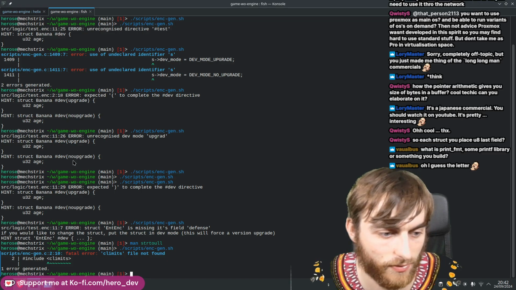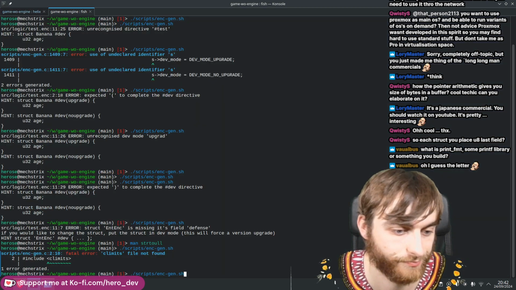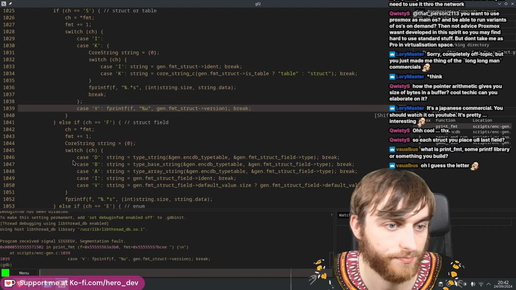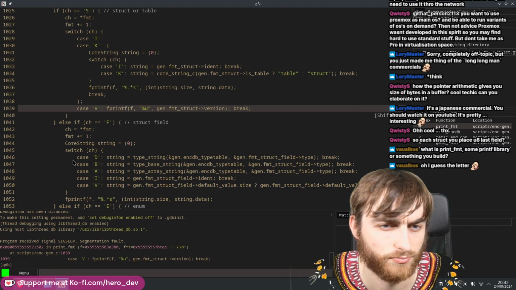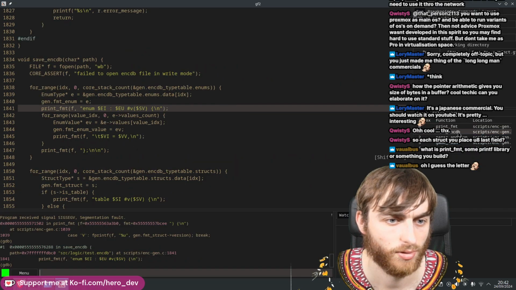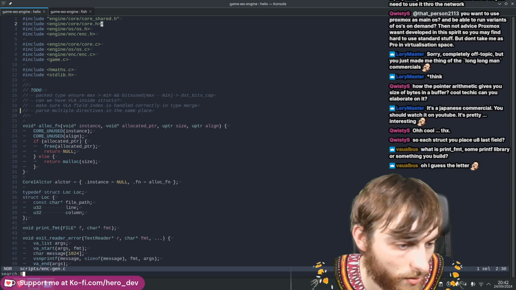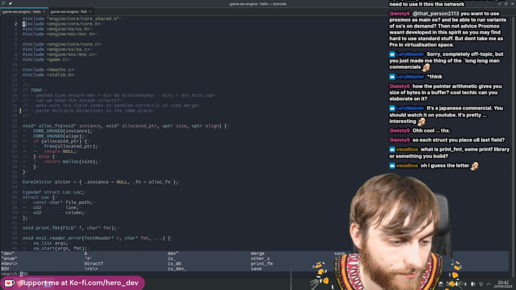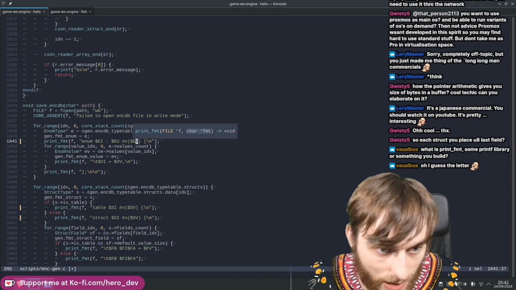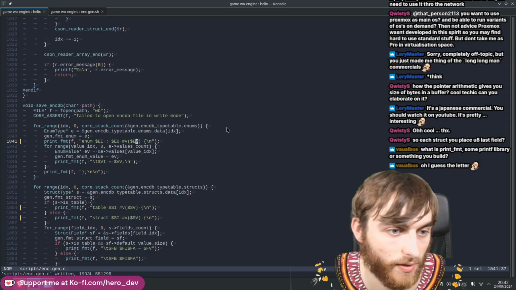For crying out loud, I pressed some magical buttons and it thought I was CPP. Right, we've got a seg fault. Let's have a gander. Oh, I put an S in an enum one. Whoops. SV. Enum version. Cool, so it's saving that out.